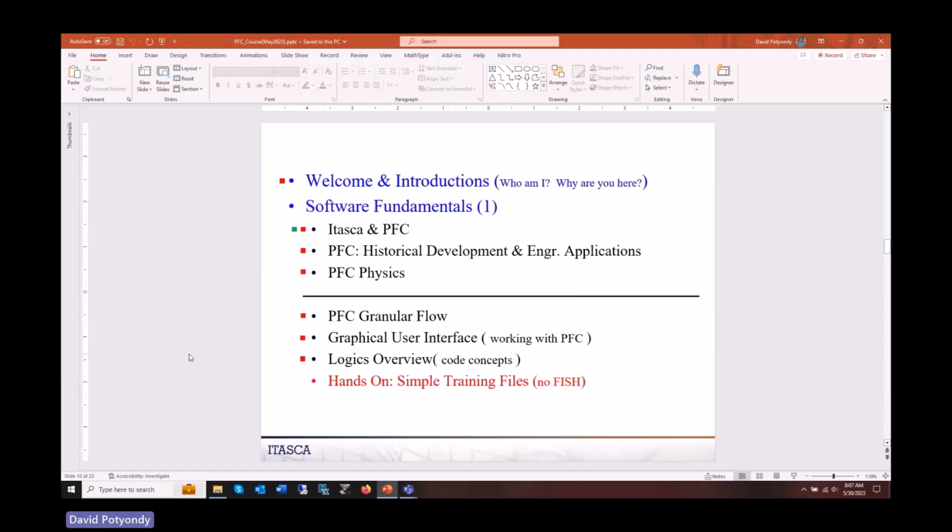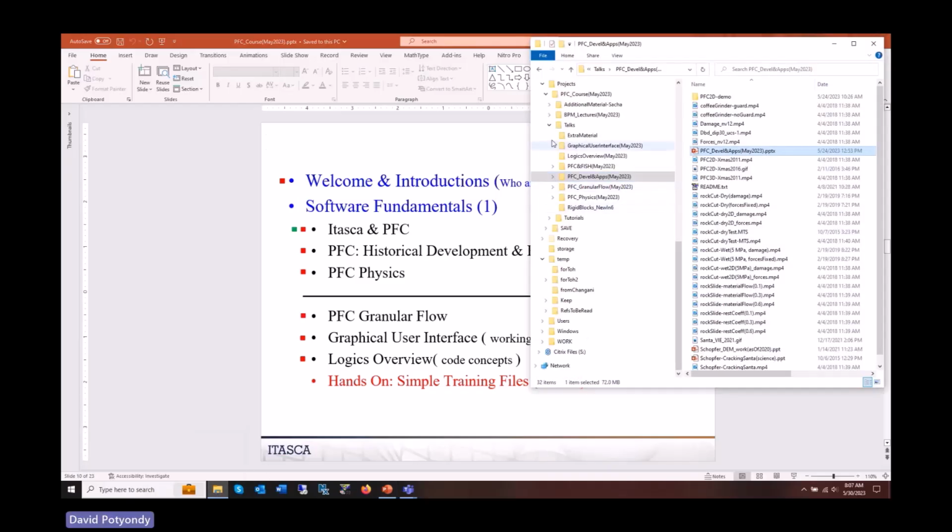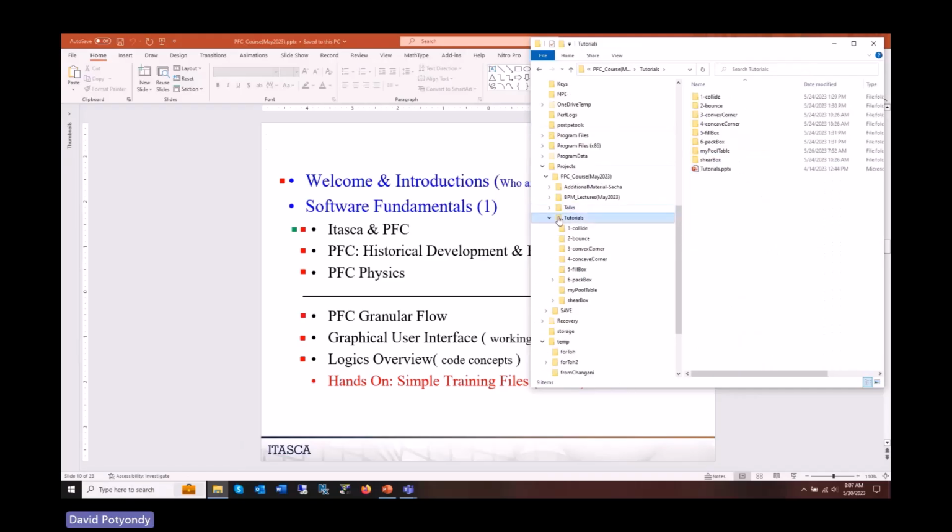And now what we're going to do is work methodically, step by step, on a set of 6 data files that we're going to construct as we go. And we're going to run them, and I'm going to talk about all kinds of things as we go. Okay. So that's the next step here. So this is all going to live in the world of where it says tutorials. And there's separate directories for these separate little projects, okay? And they're numbered 1, 2, 3, 4, 5, 6. So we're going to go through them sequentially, okay?